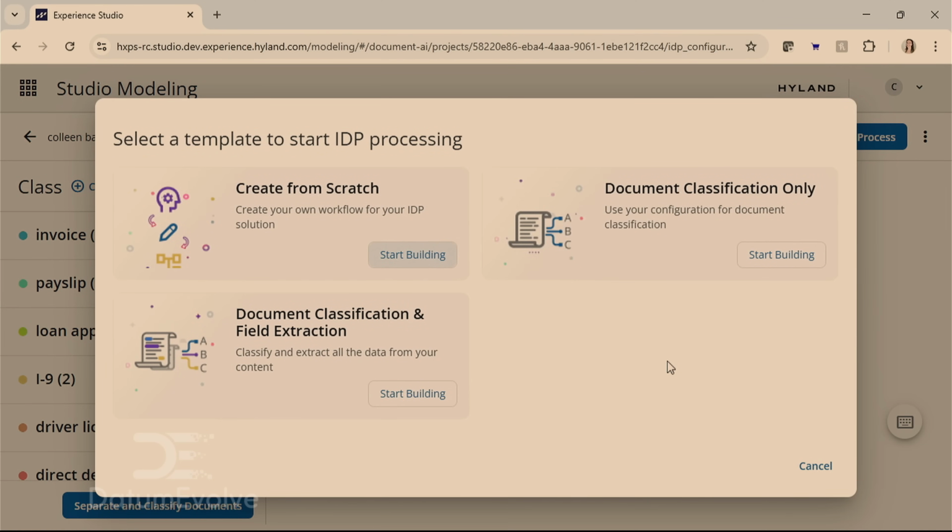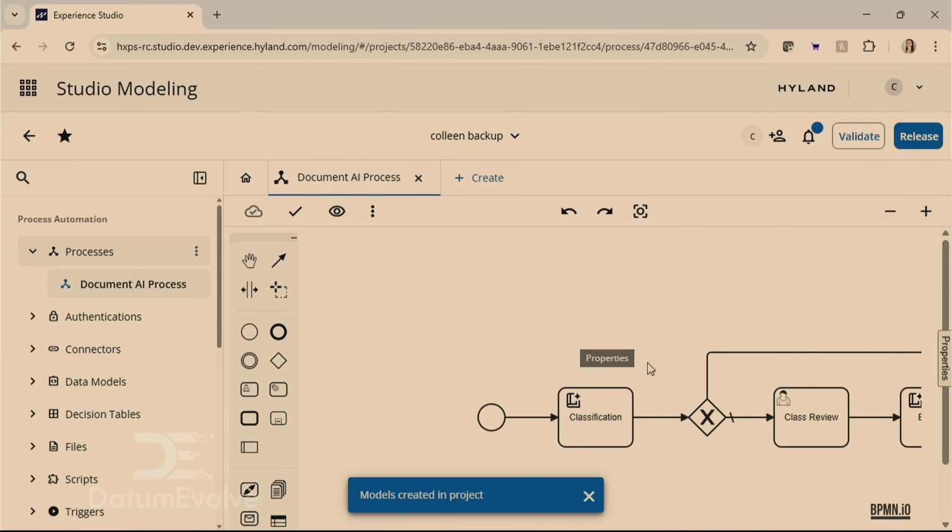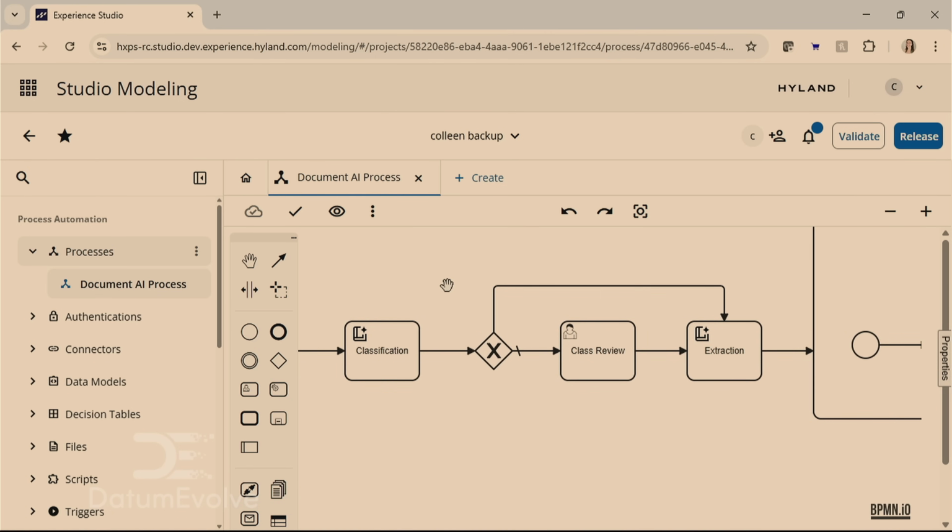So we have, using AI and our experience of designing capture processes in the past, a way to jumpstart building a process in Hyland Automate. And now don't blink or you'll miss it. That's how quickly it creates that process. But I'm going to start building a document classification and field extraction process. And just like that, in Hyland Automate, it builds the shell. Wait, it was that one button? That was okay. That knew these are the document classifications that you've created, and we have a basic sense of what a capture process should look like. Let me design for you the shell of the process.